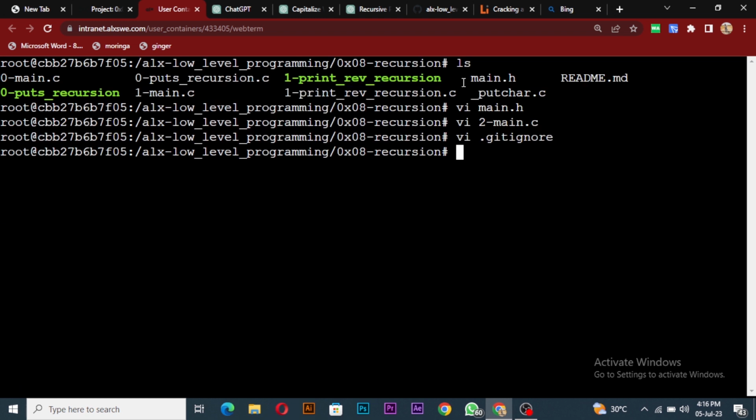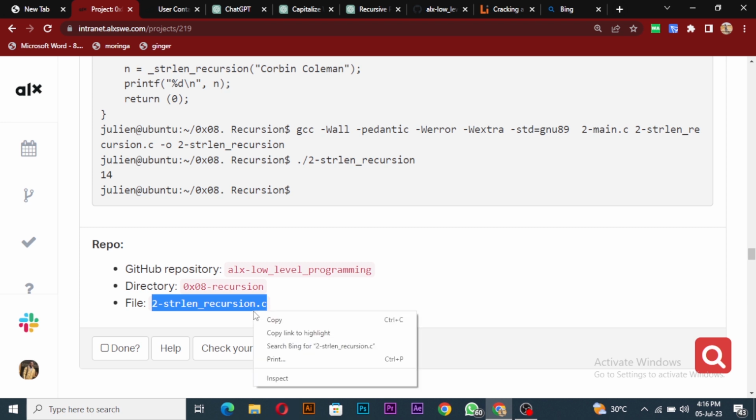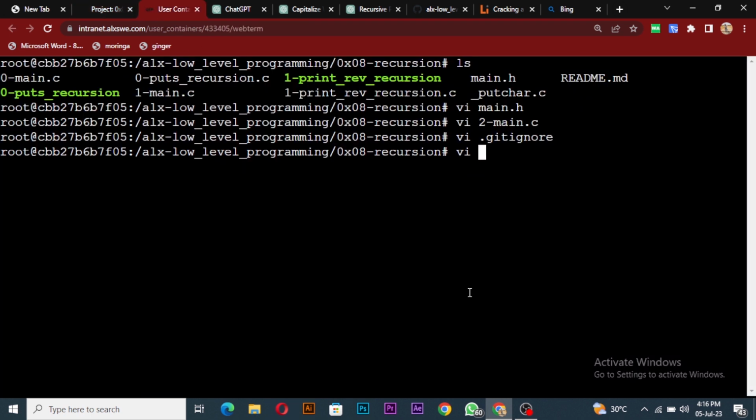Yes, so the next thing I want to do is create my file, my project, so I can just view into it.